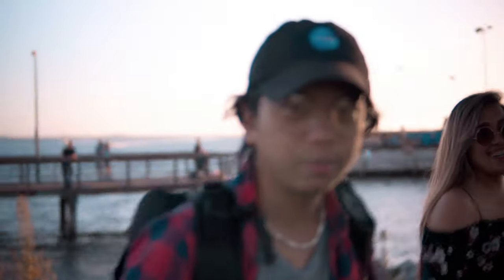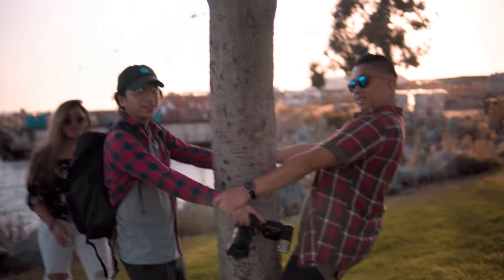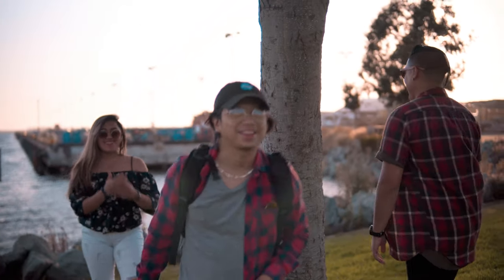Go ahead and get some cheesy shot like this. And then hold hands. Then they're going to dance. Alright, let's go.